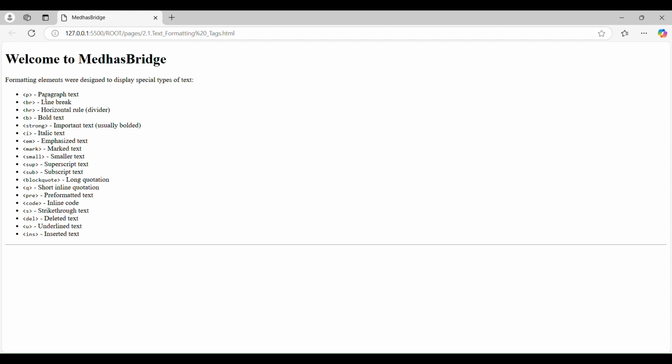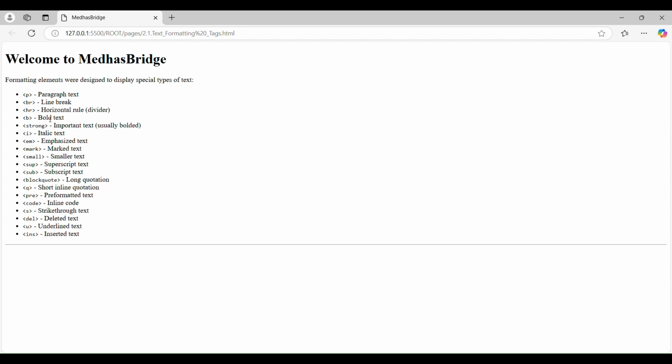So these are all text formatting tags. For creating paragraph text, what is the tag that you use? The P tag. A line break, if you want to give a break between the paragraphs, we have to use the BR tag. A horizontal line divider, if you want to create a line like this, you have to use HR.